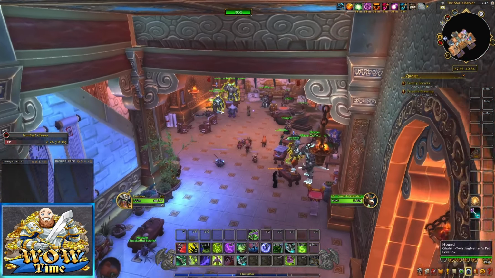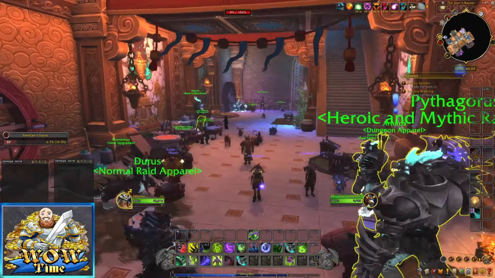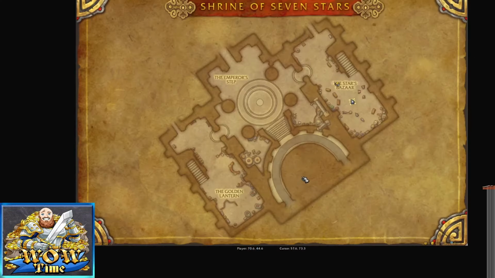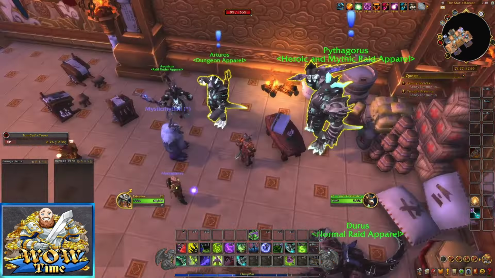Now, the reason I do this over 3 days is because it really helps you maximize bronze. You should be parked at your faction's major city in the Vale of Eternal Blossoms. If you're Alliance, you are at the Shrine of Seven Stars, and then I think you're at the Shrine of Two Moons if you're Horde. They're pretty much in the same area.